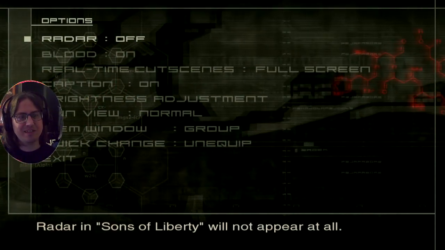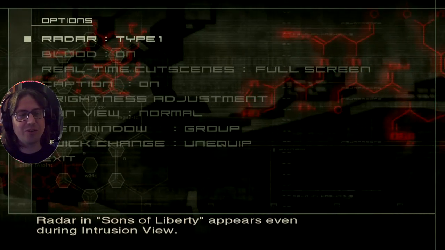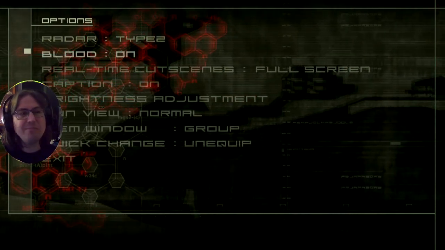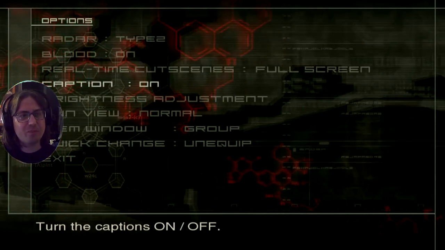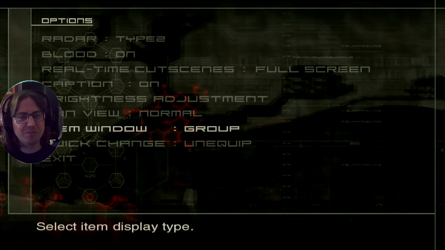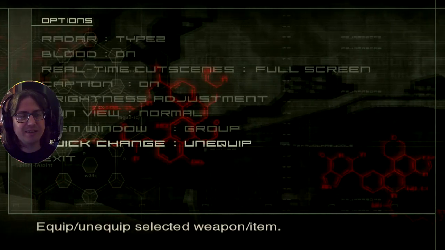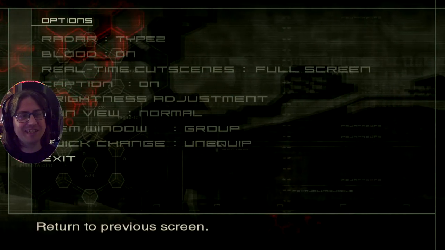Options within options. Radar in Sons of Liberty will not appear at all, even during intrusion view. I mean, it was naturally on type 2. I'm going to leave it on that. Let's not cheat. Full screen. Yep. Captions on. Brightness, I'm sure, is fine. Select first person view control type. I'm sure normal will be fine. Item display type grouped seems good. Equip or unequip. So that's quick changes on equip weapon. I guess we'll want that.